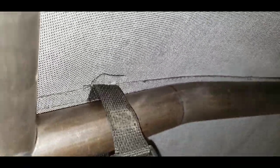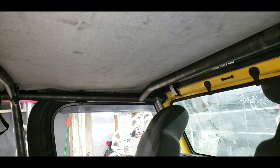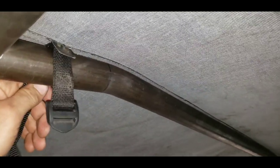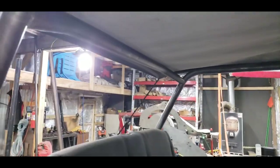You can see this seam, which is where the straps come from. The seam is just slightly forward of the roll cage bar across the top. So there's the front. The seam is just slightly forward because I wanted to be able to cinch this back and be able to pull this section tight. Just one of those things that you kind of want to keep in mind when you're doing stuff like this, maybe give yourself a little bit more of an advantage.